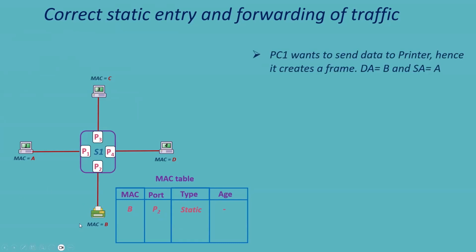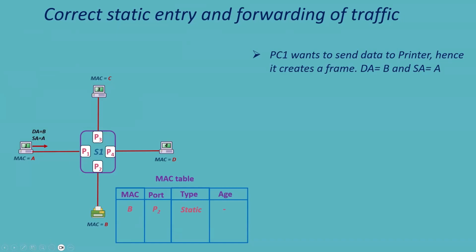Here, replace PC2 with a printer, and the printer has the same MAC address B. So PC1 wants to send data to the printer. It creates a frame with source address A and destination address B. The administrator has already made an entry for MAC address B on port P2, static.